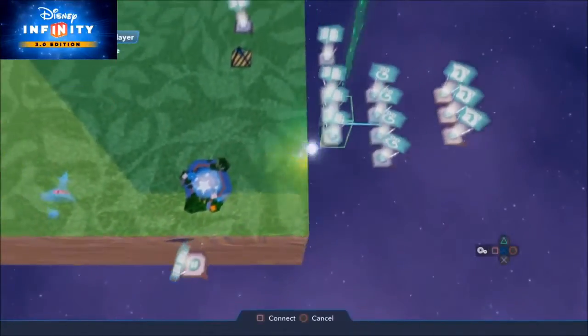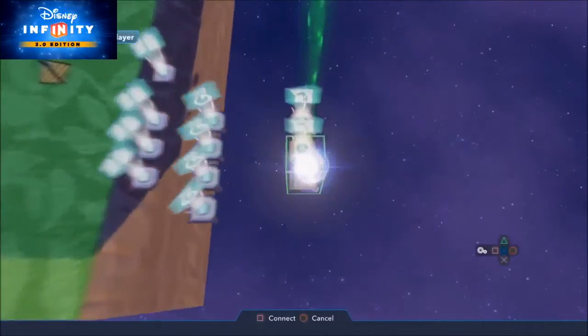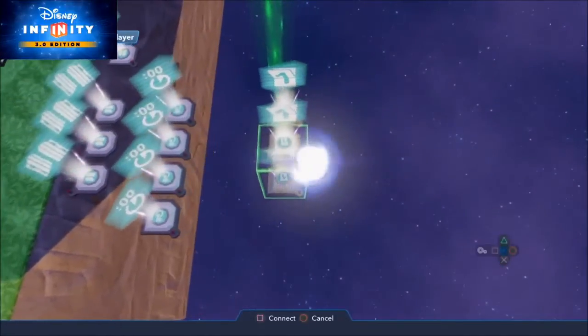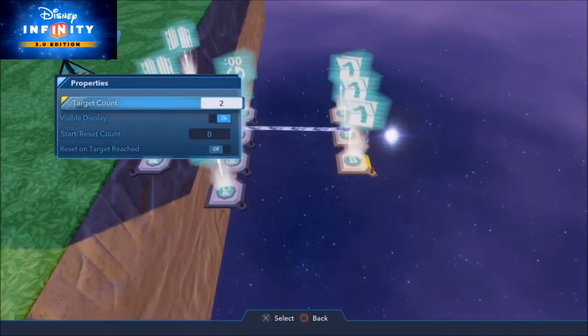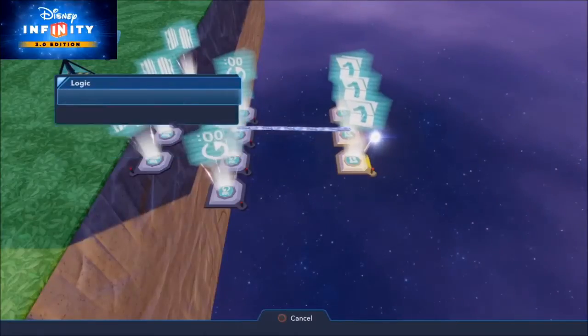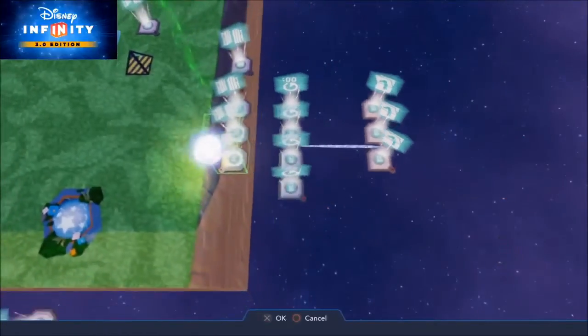Sorry, I was just doing math in my head. And I'm thinking delay completed is going to increment by 1. And we are going to say, let's go to a target count of 7. Just because. And that target count reached is going to close the last logic gate.